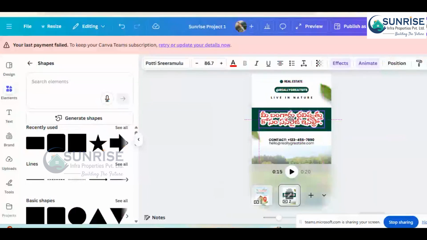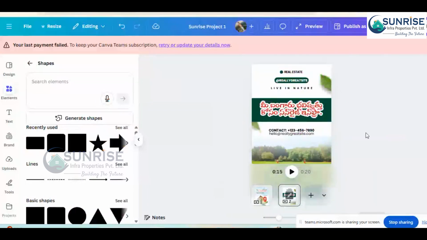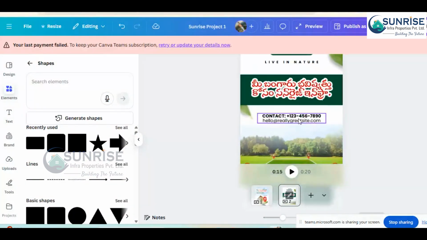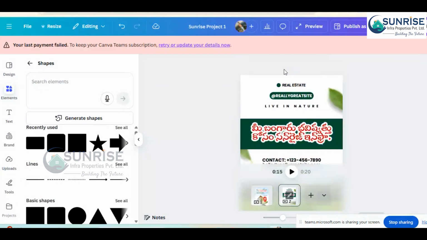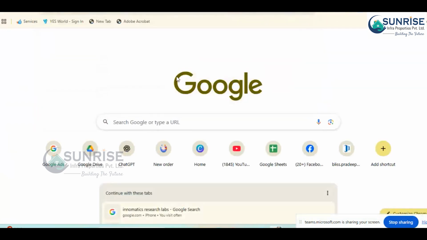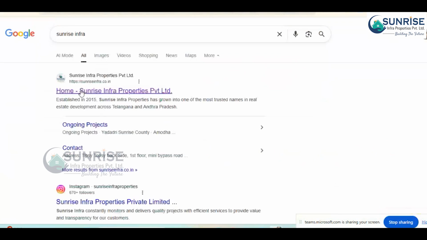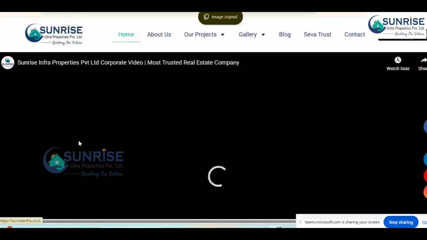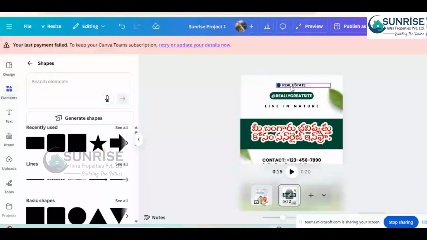So background లో డార్క్ ఉంటే ఎప్పుడైనా సరే దాని మీద పెట్టిన హెడ్డింగ్ అనేది హైలైట్ అవుతూ ఉంటుంది మనకి. సో మిగిలిన ఏం మార్చాల్సిన అవసరం లేదు. ఇక్కడ ఏం పెట్టుకుంటాం మనం, we will keep our phone number and we will keep the website and we will keep the logo. So logo పెట్టుకోవాలంటే అడిగిన మనం, let's say I'm going to Sunrise Infra website, and let's say I'm going up here. So logo is very easy, just copy and paste. What we can do, so right click on this one and ikkada em manaki copy image undi, and go back here and you can try to delete this 3 and control V, and logo will be pasted.